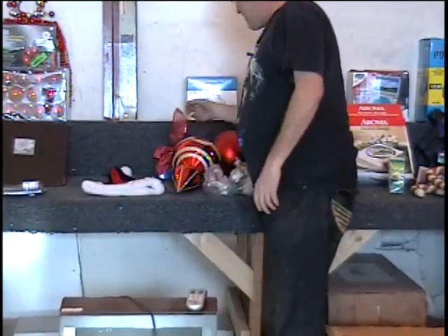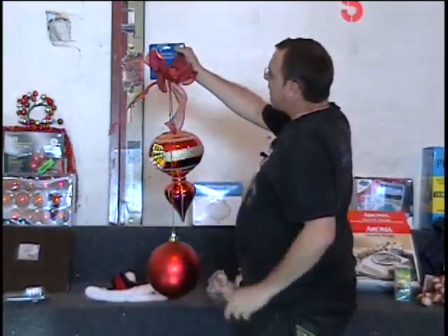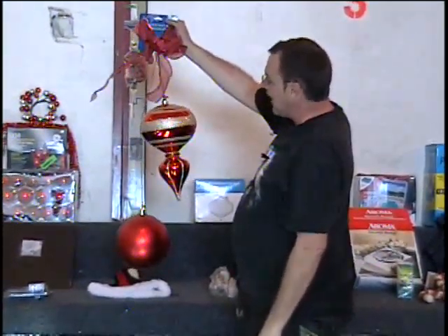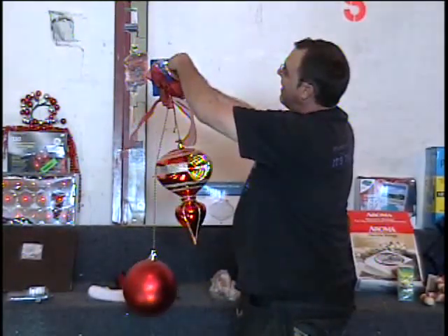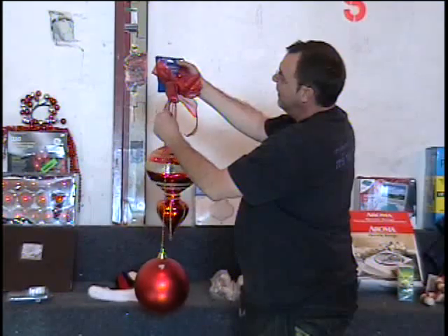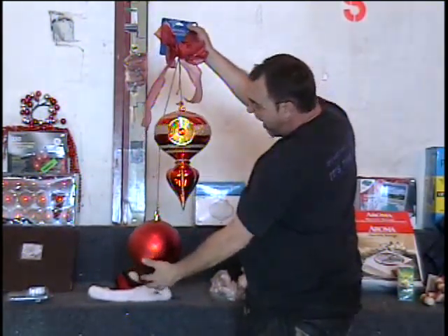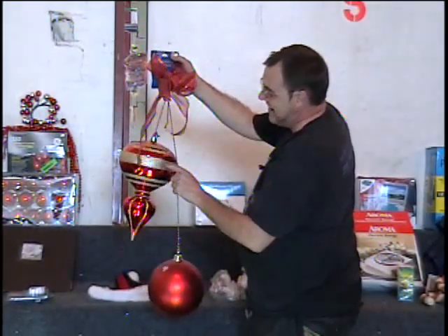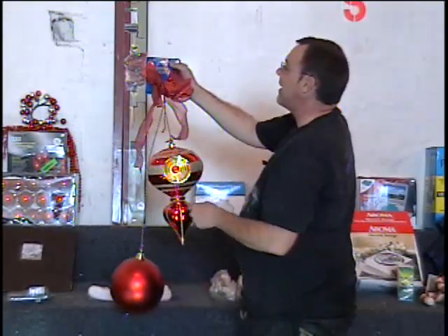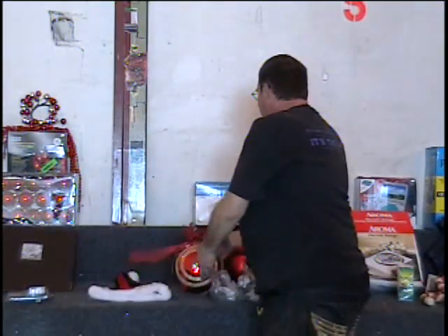I'm definitely going to have to play Christmas music on this table. I've got one of these all put together — I think where I've seen them is on doors. You've got this bow here that you can straighten out; it's got wire in it, a little crumpled from the box. You've got the bow you hang on the door, and then you've got these giant Christmas ornaments made out of plastic. This one has a dent in it — that's what's going to make it a bargain. Retail price: $13. It's red and it's big.